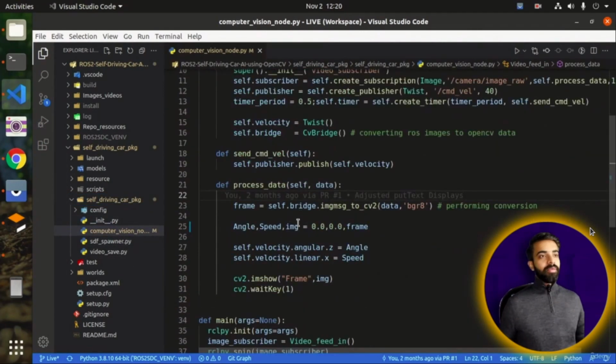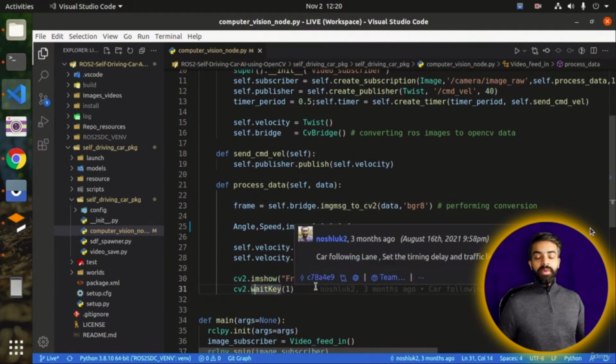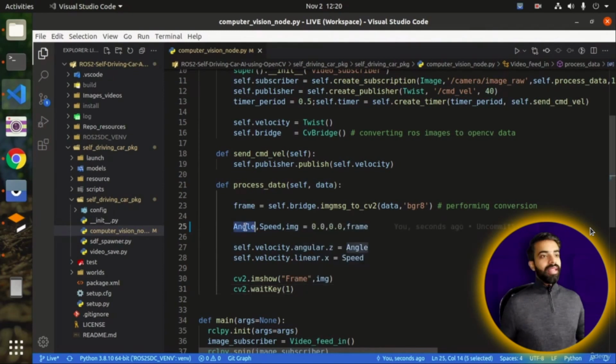If we look around this particular file, you will notice that the data from the camera is being processed into the CV2 format by this function, image message to CV2, which converts it and stores it inside a frame variable. Once we have it inside the frame variable, we can simply display it to the user, as we saw when we ran this project, what the car was seeing through the camera mounted on top of it. Apart from this, the angle and the speed of the car have been set to 0 and 0, which is the reason that the car was not moving and was aligned straight towards the road. So this is the base setup that I want you to have once we start coding each of the features of the self-driving car.